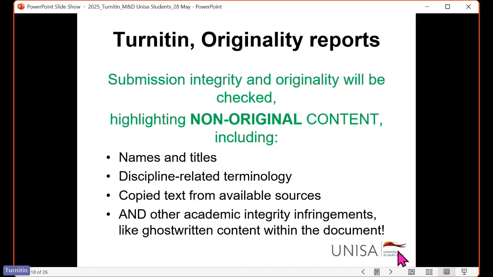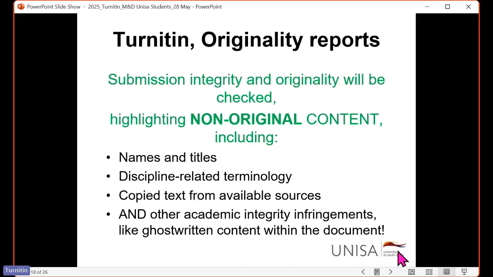So it doesn't matter how low your percentage is, the report is still going to be analyzed, and if any misconduct is detected, like plagiarism or ghostwritten content as examples, then it will be unacceptable.